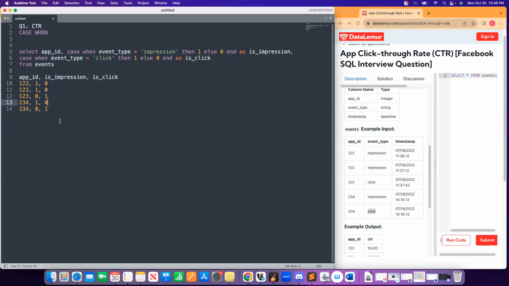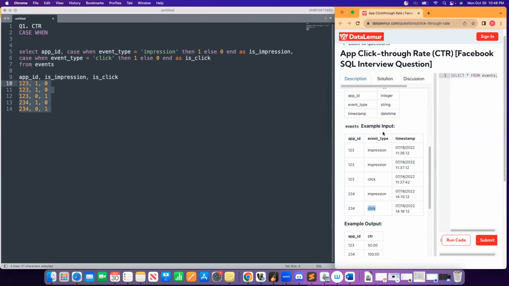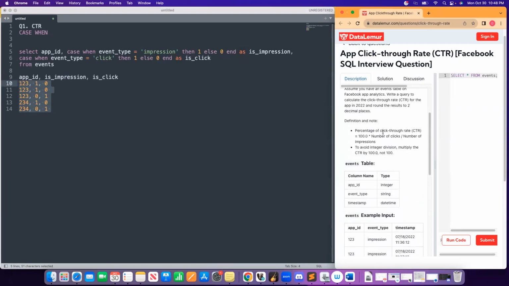That's how we have transformed event type. Basically, you can think of decomposing the event type column into two different columns, is impression and is click. Once you have the data in this format, it becomes easy to calculate the number of clicks and the number of impressions for a particular app.